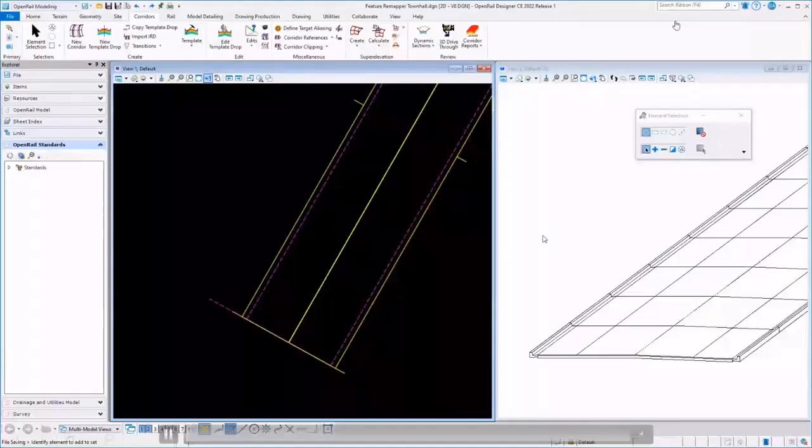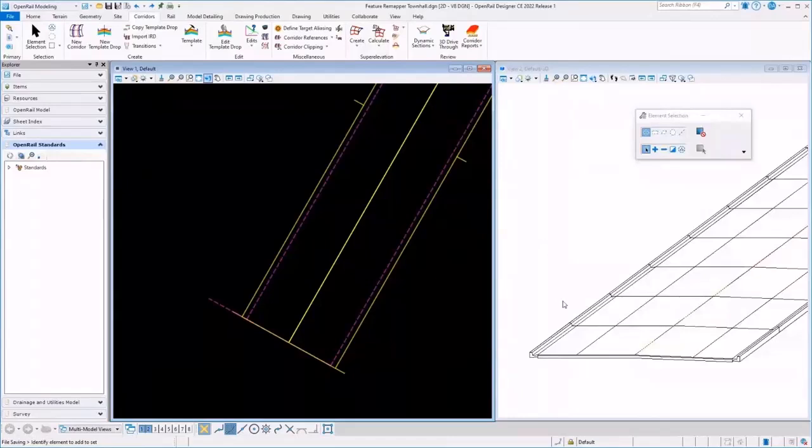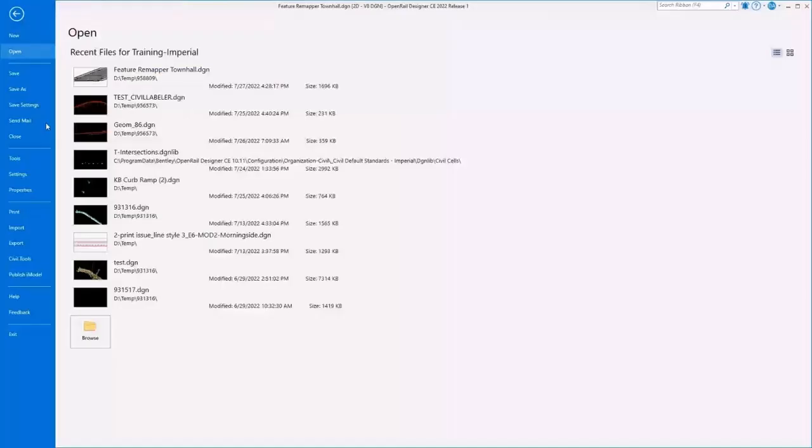Now let's take a look at how this works. Here I've got a corridor in OpenRoads Designer, but you'll notice immediately on the corridor that something's wrong. There are no colors, there are no materials. The features aren't being found. If I look over at my alignment, it comes in yellow, but I know that it should have come in red. So something's wrong with the features, and it can't find the right ones to symbolize.